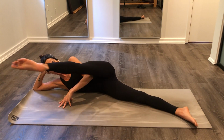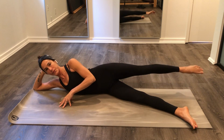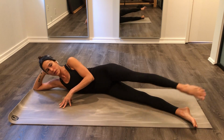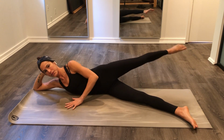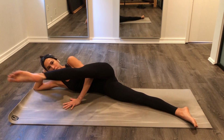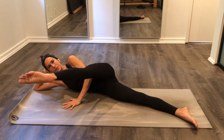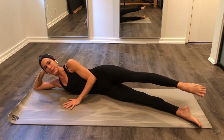Swing it forward and back. And keep moving and breathing. Let's go for 2 more. Last one. Swing it all the way back, hold it back, reach it long, and then bring the legs together.